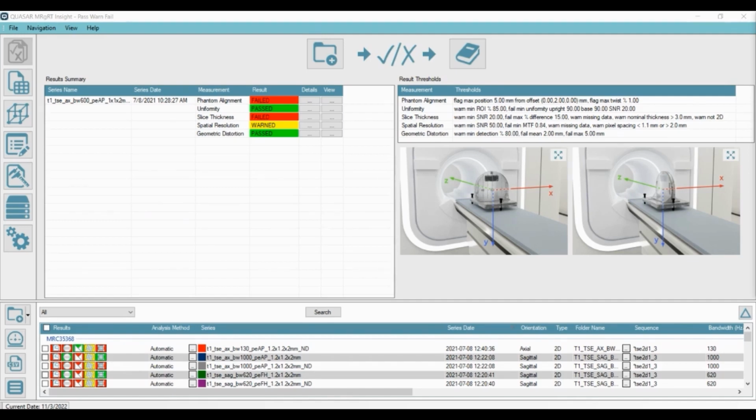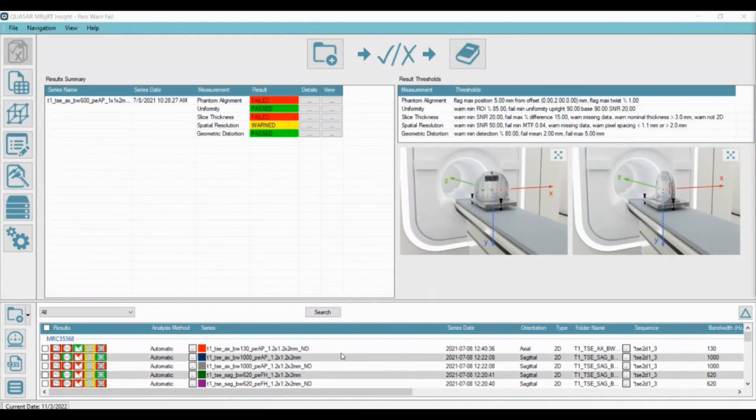And just to orient ourselves a little, the window is going to be split up into two components. The top panel, which is where all your system performance information is going to be displayed, controlled by the view navigation buttons located along your left-hand side, as well as the bottom panel here, which is going to be filled with the data browser. So this is where all of your acquired image series are going to be stored and then later processed.